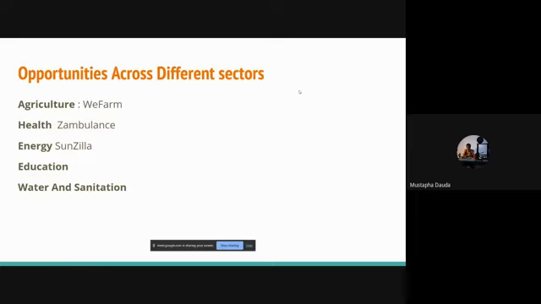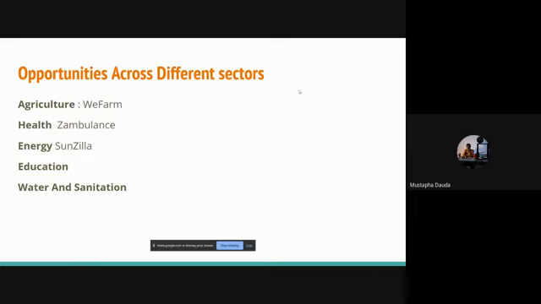And also in water, people have developed open source water filters for communities that are changing the life of people in rural areas too. So these are some of the few opportunities. These are some of the areas open source or open hardware can cut across. Actually, it cuts across all the areas in Africa.